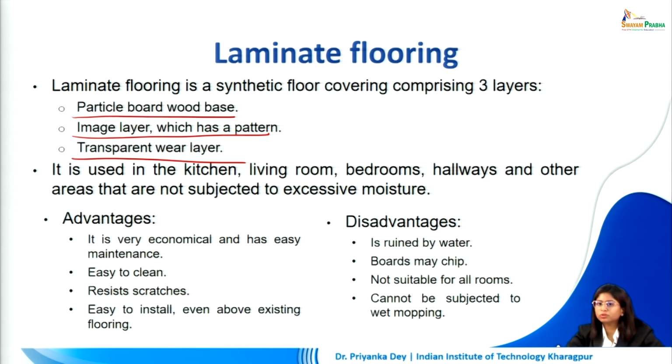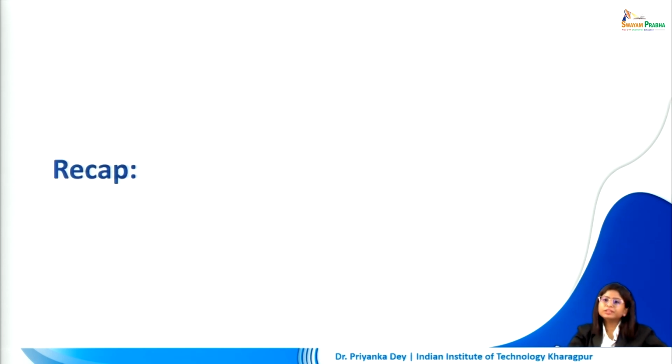The boards may also get chipped, that is the particle board base that we have used, that can get chipped. It is not suitable for all types of rooms, and it can be damaged if we constantly do wet mopping. So, this can only be dry cleaned, it cannot be mopped over time. So, those were the various types of floorings that we can opt for, different types of finishes.